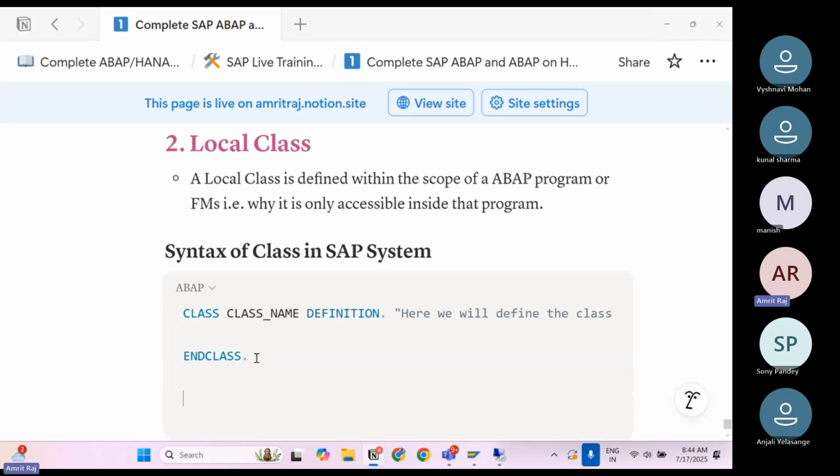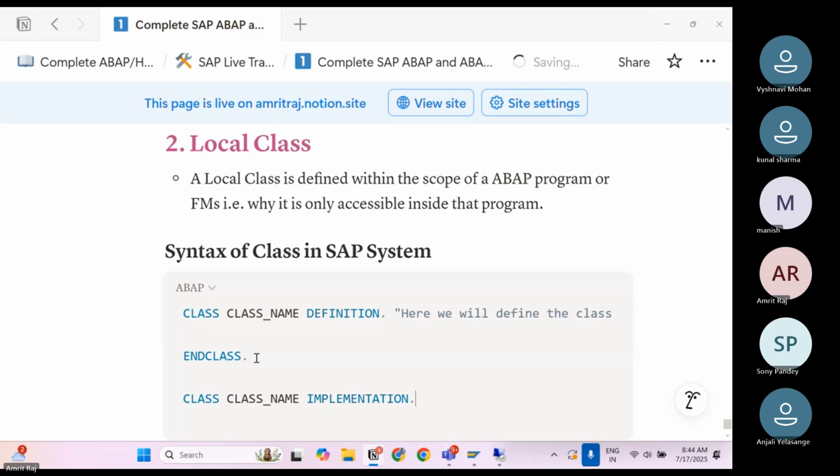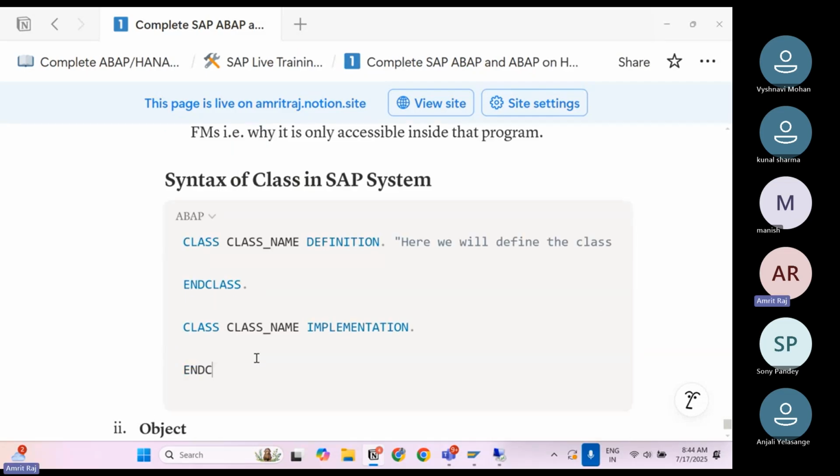Then there will be the class implementation. So CLASS, class name, IMPLEMENTATION, and ENDCLASS. We will write the logic for our method in this.